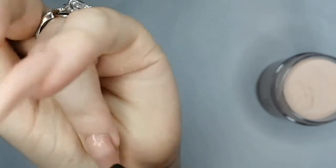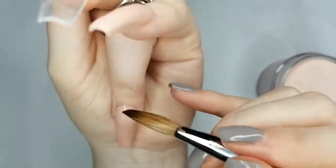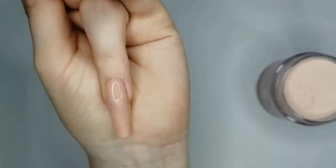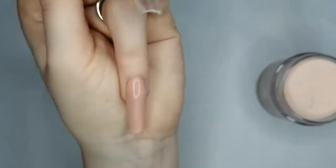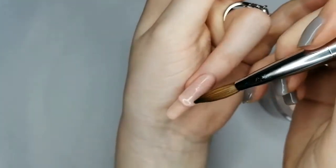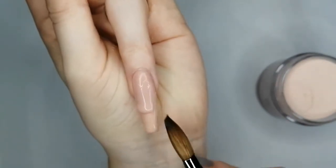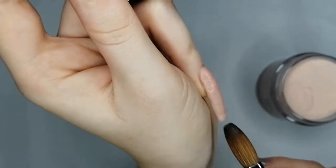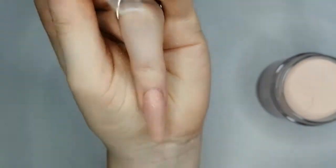Make sure you are looking at the nails from all angles, making sure you get in there, making sure you do not get any product on your cuticle, as this can form an allergy if you get it on your cuticle too much. So I'm just going in and building up the nail to make sure it's got enough strength.